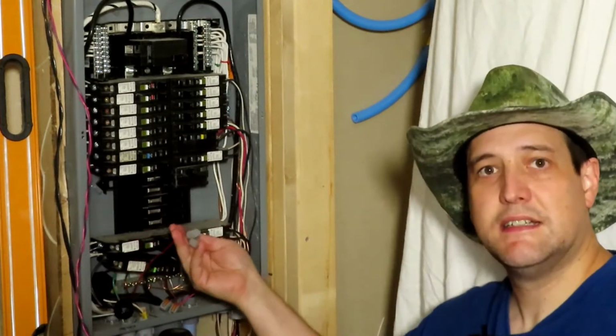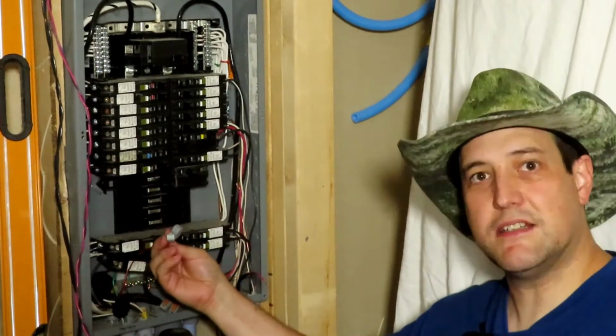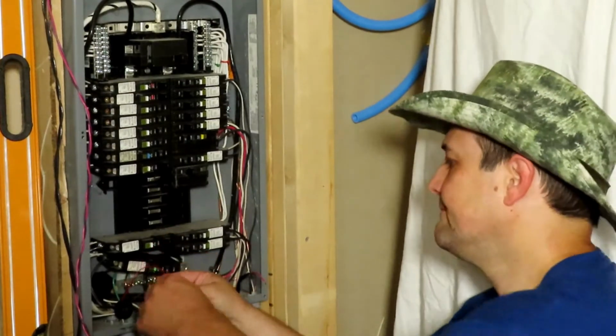So I got these nice little clippy things. Make it real easy to hook this up. I recommend them.